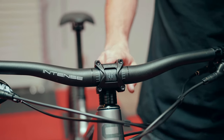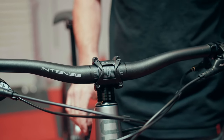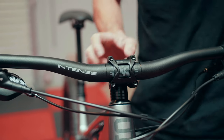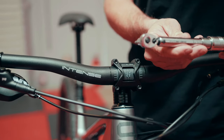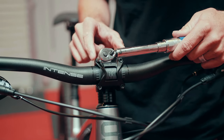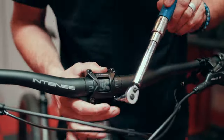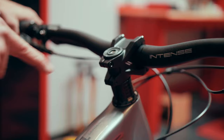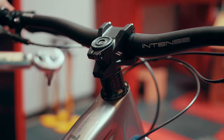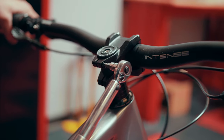Moving to the front of the bike, let's set the torque of each of the bolts for our stem faceplate first, then we'll move to the back of the stem. Knowing from assembly, we want to make sure the gap is zero at the top. We're going to take our torque wrench set to 5 Newton meters — the prescribed torque value for the stem faceplate bolts — and do the top bolts first. As you can see, the torque values are listed right on the stem itself. Using the 4-millimeter bit, we're going to torque to that value.